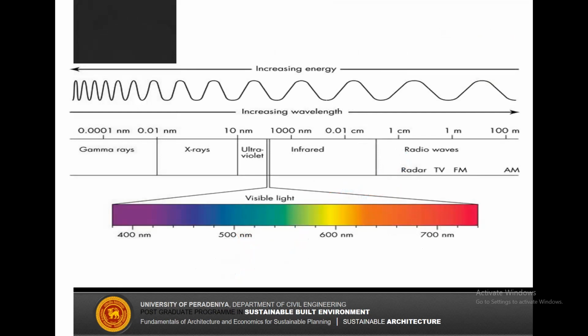So with that, many of the waves we know became only one thing. For example, radio waves are electromagnetic waves. The FM, AM, TV, all those are radio waves. They are all different kinds of waves, but they are just electromagnetic waves. The only thing is they are at different wavelengths.